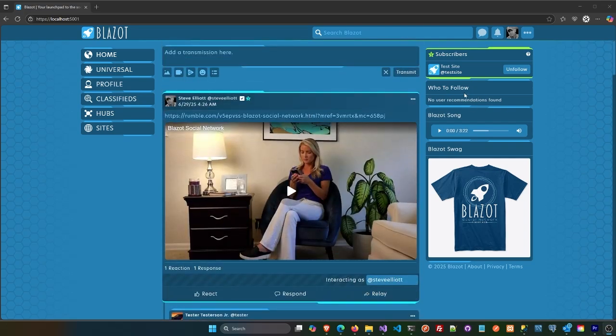And the who to follow, since I don't have a bunch of accounts here on my development machine, they're not going to show up here, but you would be able to follow people in this box, and then there's a view more at the bottom where you could go off and view more accounts. You're not going to be able to see everyone, but you'll be able to see quite a few accounts.